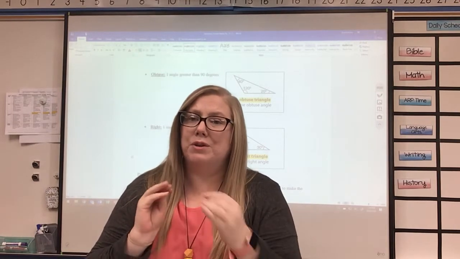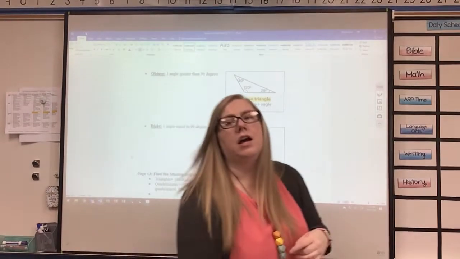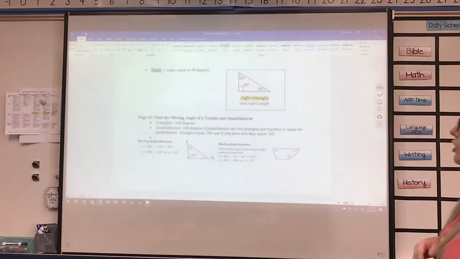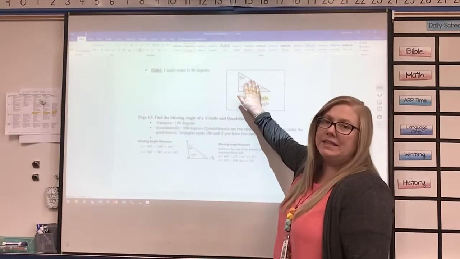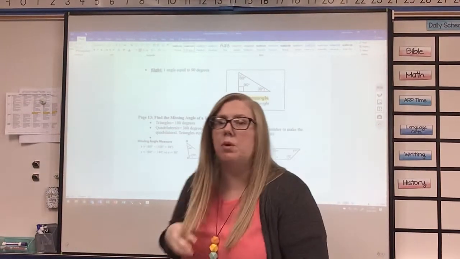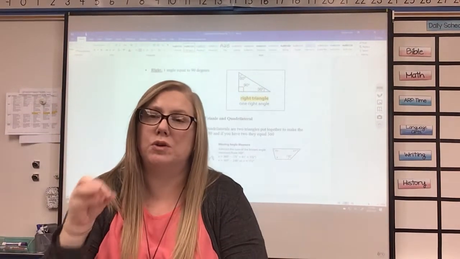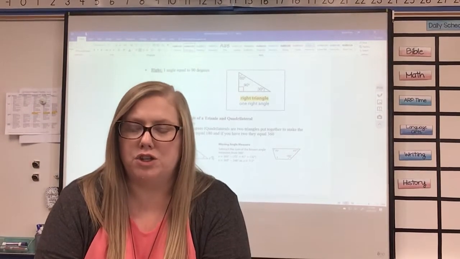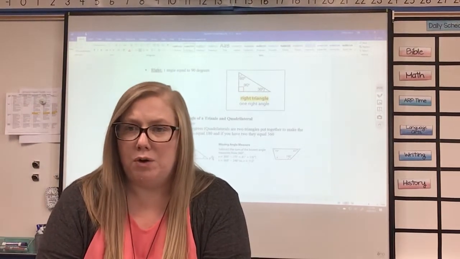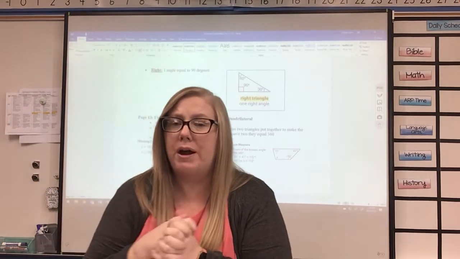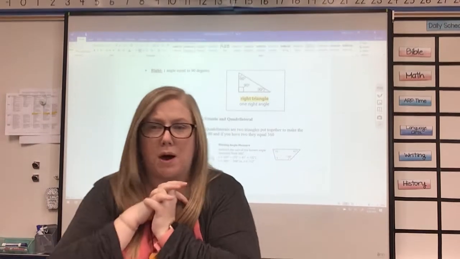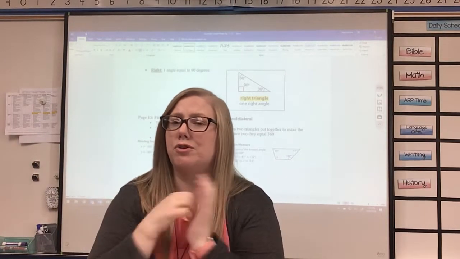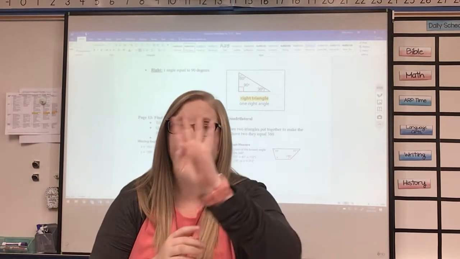And then I have right, which is equal to 90. Okay? The second thing you're going to do is you're going to be given a triangle like this, and it is going to say that one of the angles equals X or B or whatever letter they choose. And you're going to have to find that angle. And I'm not just talking about triangles, I'm actually talking about quadrilaterals as well. And remember that quadrilaterals are our squares, our rectangles, our trapezoids, anything that has 4 sides.